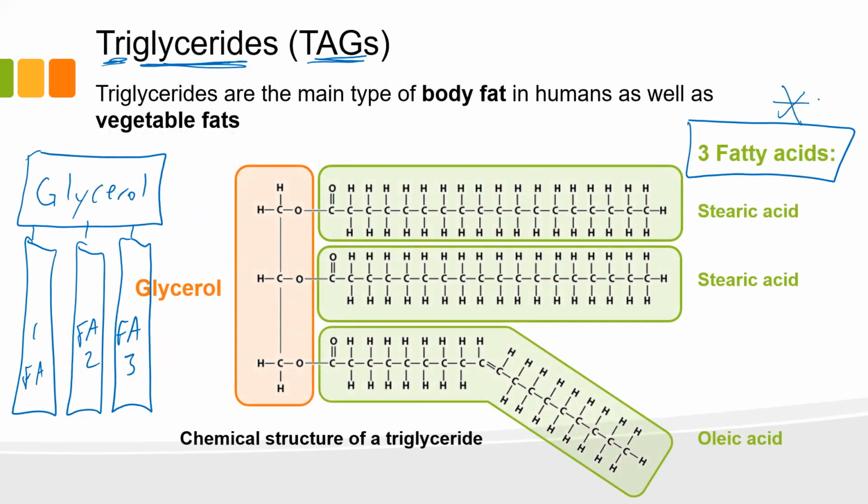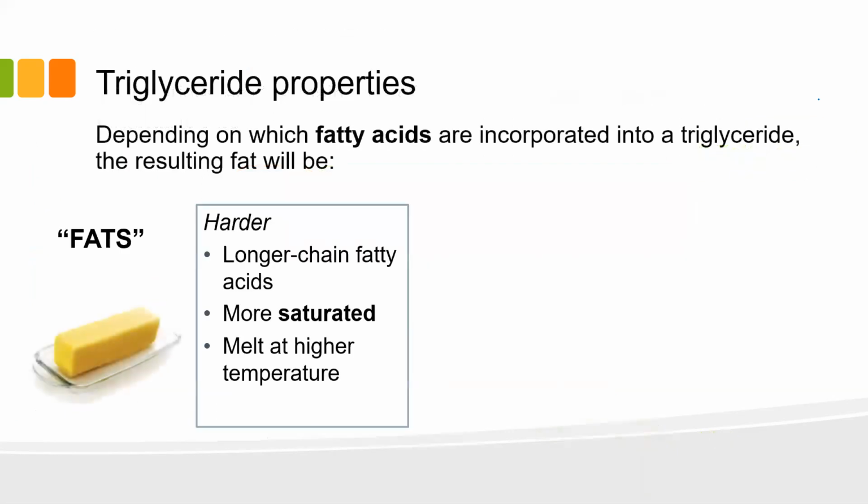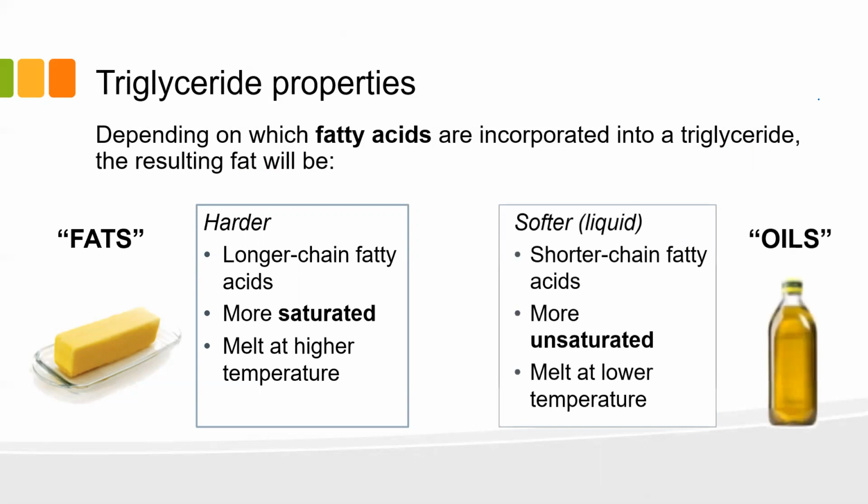And this is something I want to talk to you a little bit about here. So if we look at these fatty acids, some of them are solid at room temperature, and often we call these things fats. Some of them are liquidy at room temperature, and often we call these oils. Even though these words are often used somewhat interchangeably, that's the common vernacular. So you can see some words here about the fatty acids, in terms of what makes them harder. Some of them are longer and saturated, I'll talk about that again in a minute, and the softer liquid ones are more unsaturated. And that's a big distinguishing feature of the different kinds of fatty acids.